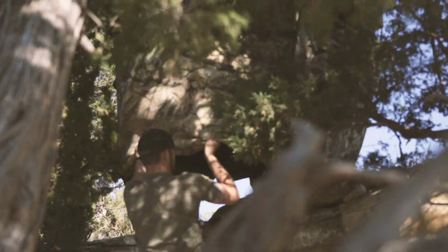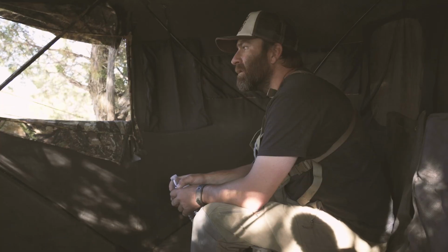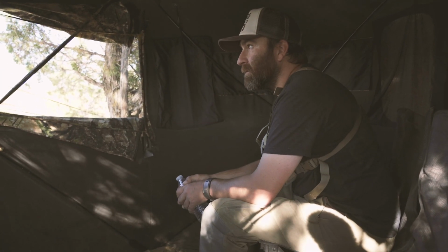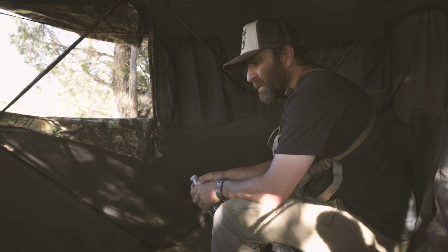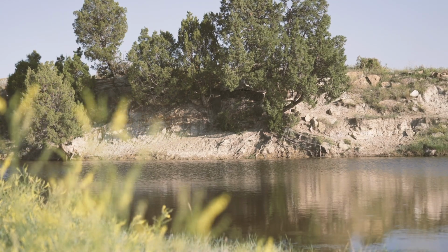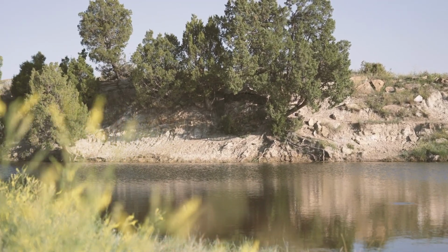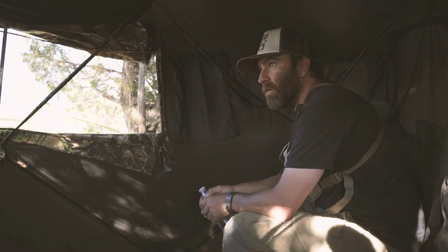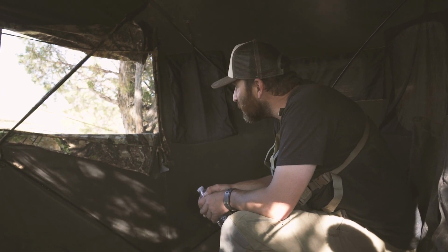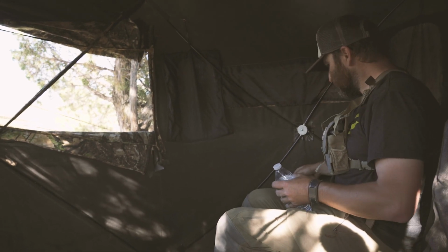Well, we just got this first blind set up here, and this is such a dream spot, backed in against a bank underneath the canopy of a bunch of junipers. We got this water hole right out in front of us, which we've had quite a bit of success on with antelope. I've always wanted to put the blind here, but we've just never taken the time to dig into this hill and flatten it out. And now this year there's so much water we can't put the blind where we normally have it, so we ended up taking the time to dig it in, and I am glad we did, because I've always wanted to have this blind right here. It is awesome. I feel really good about this spot right here. Heck yes.